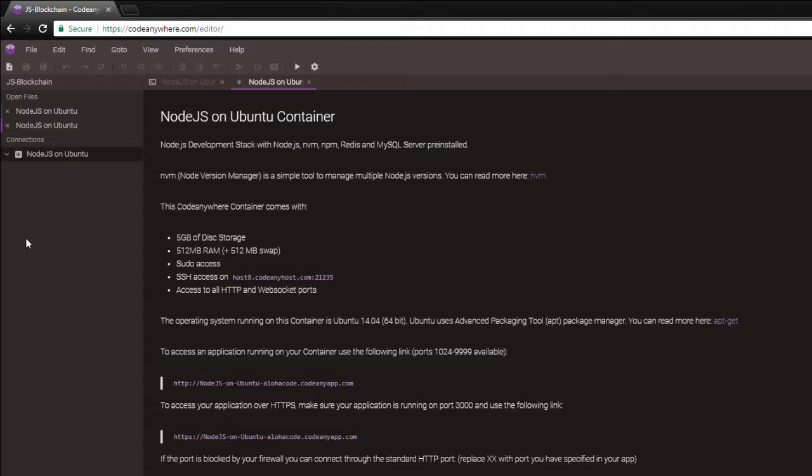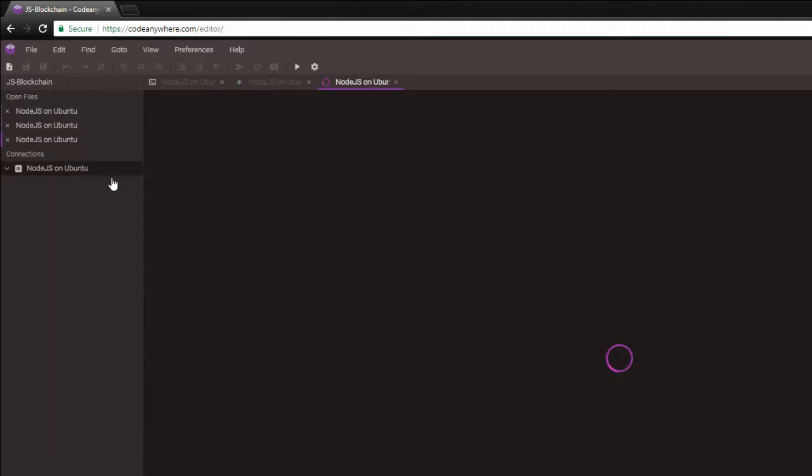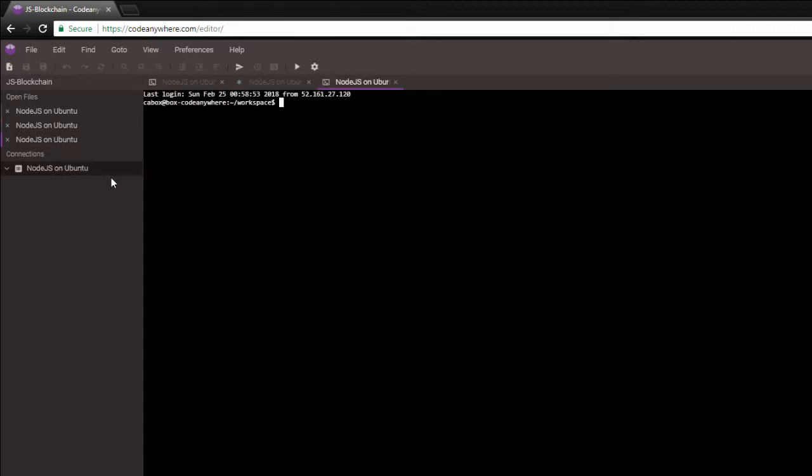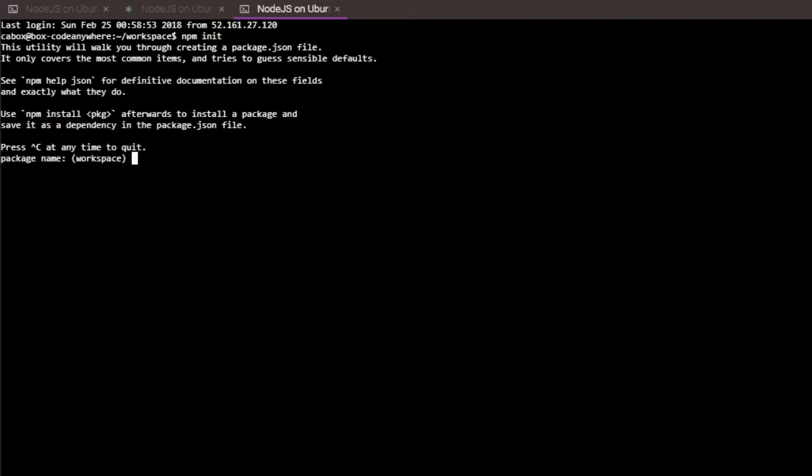First though, we need to initialize our node environment by clicking in the terminal and entering npm init. Then we can name our project within the node, and then default through the rest of the init questions.